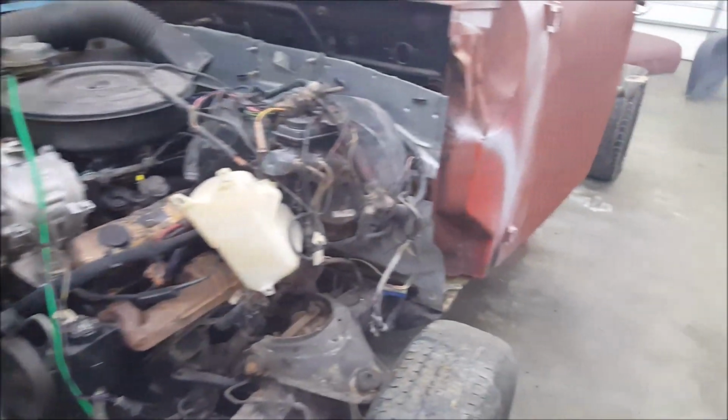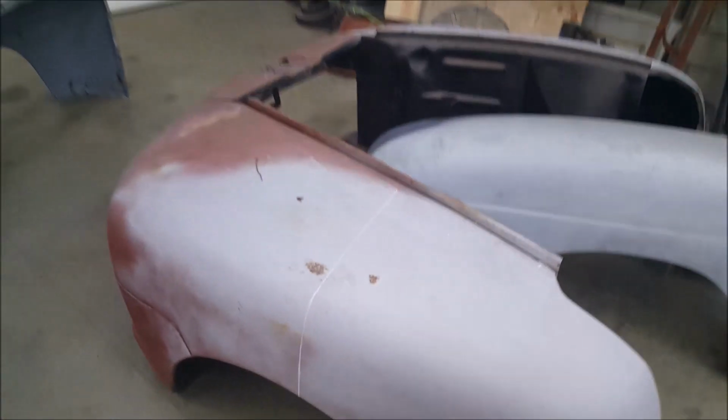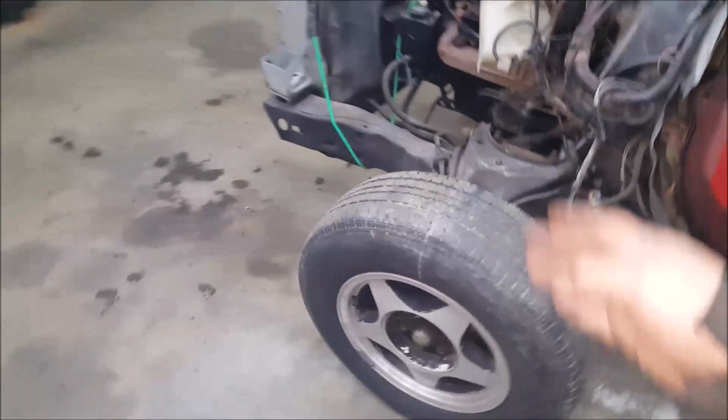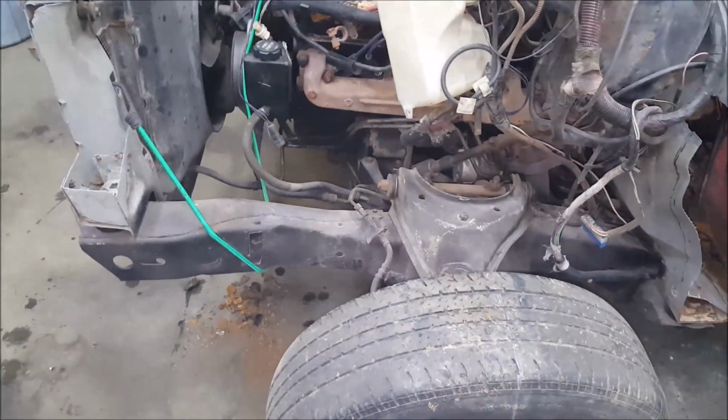But it is going to be fun, which I just realized this is a V8, to fit this short front end onto that big front clip. This is how I'm marking out my depth and everything for the center of the wheels. Marking the center of my rims to where when it's on, it's perfectly lined up. So it's not too bad. End of day 2.